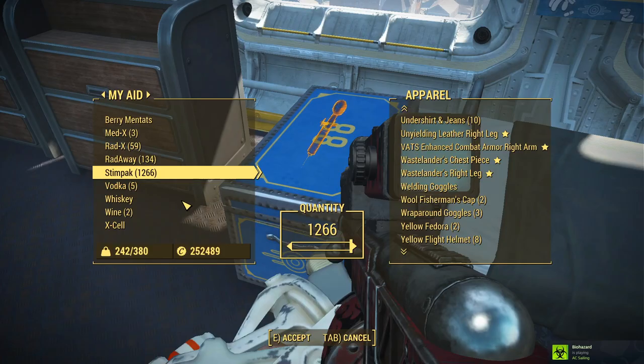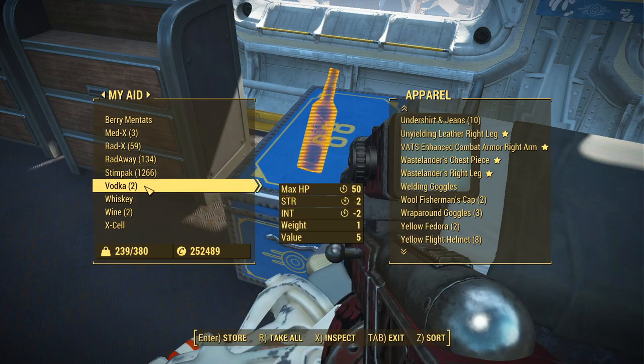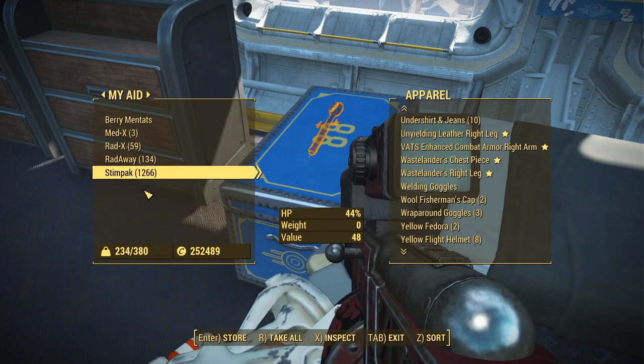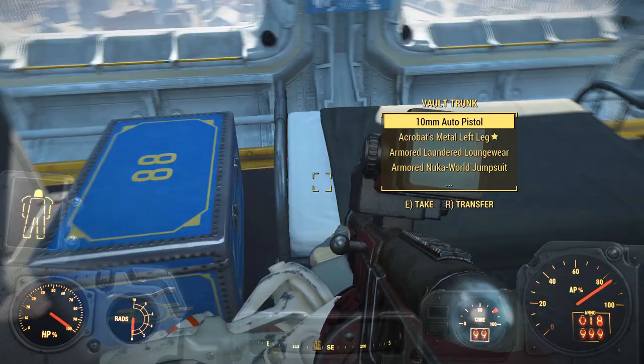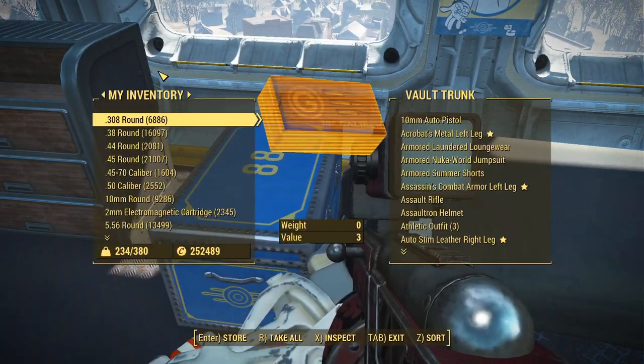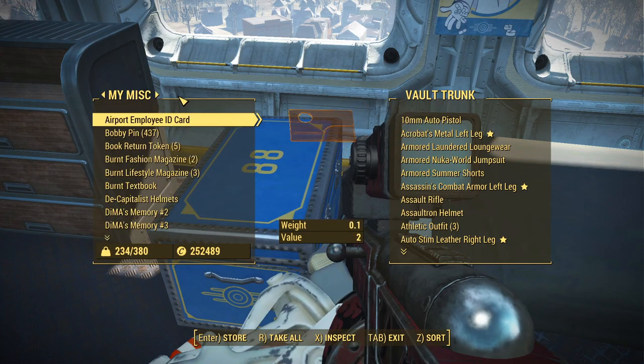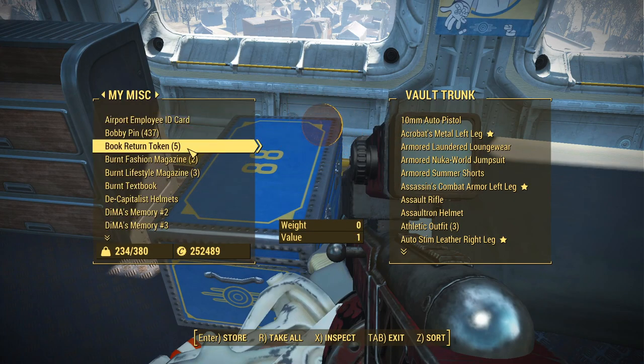No, we don't. We want to keep our 1,200 stim packs. We have enough stuff for a party. An XL. Oh, let's keep... That's a nice find. But let us store that, because we don't want to accidentally use that. Transfer again. My inventory. My miscellaneous.